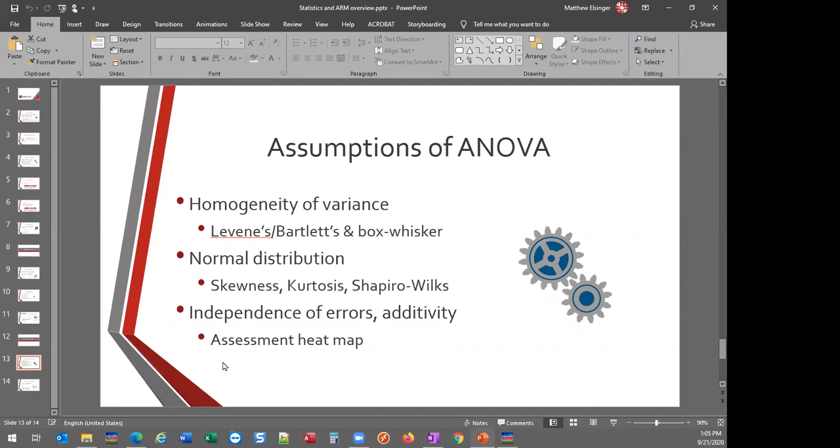We had mentioned there are two other ones in the list of the assumptions of AOV: independence of errors and additivity of treatment effects. Those aren't quite as cut and dried as a "run this statistical test and it'll tell you yes or no" approach. So we had talked a little bit about what you can do in the data confirmation step to try to catch some of those things, but a lot of that is just the SOPs when you're taking the data, to not introduce bias and things like that. That is really where you can control those items. So we won't spend much time on those two today. It's really the first two that we'll focus in on.